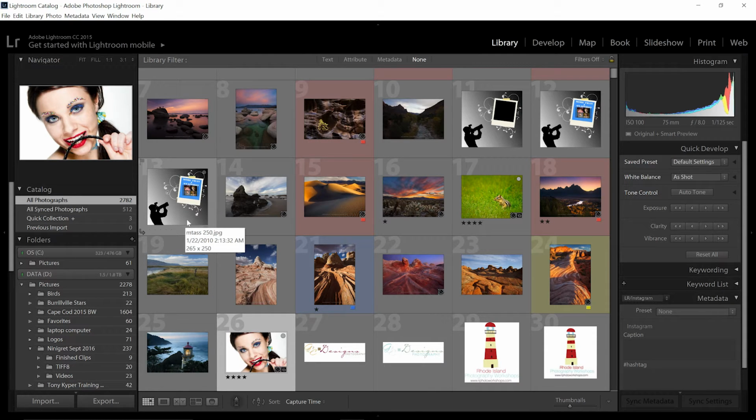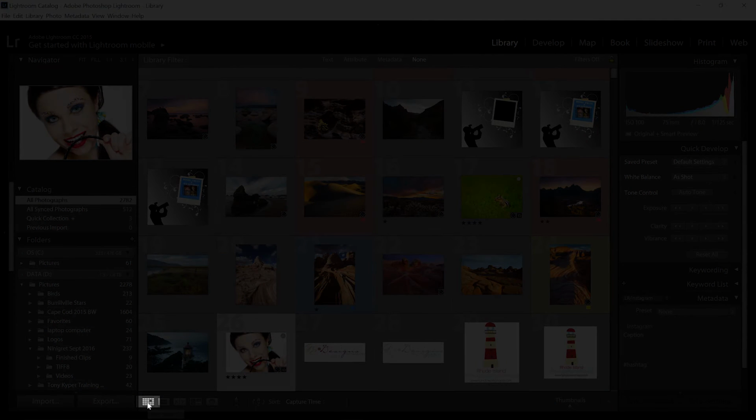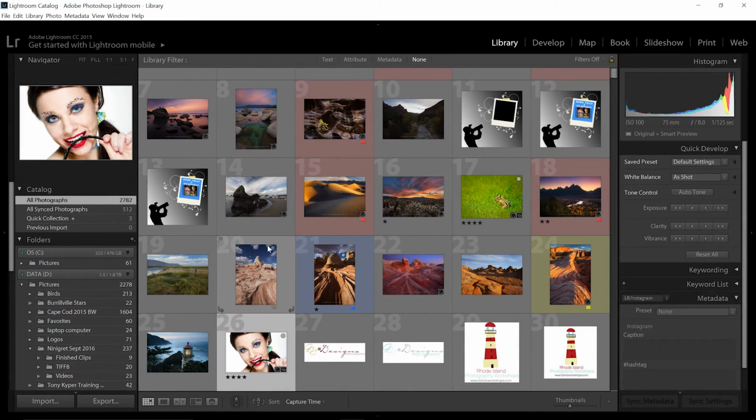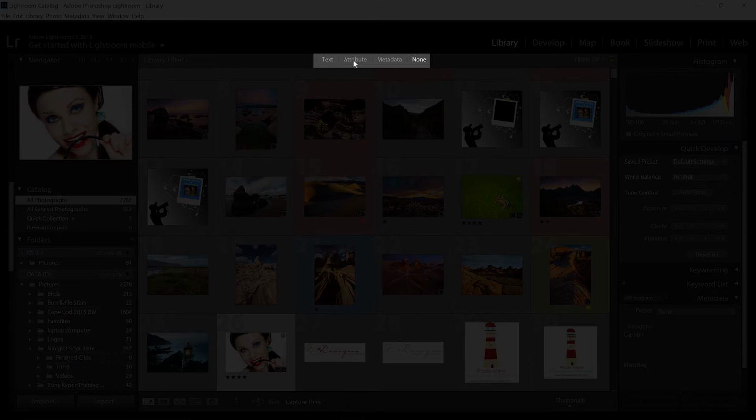But anyway, when you click on All Photographs, if you make sure you're on Grid View, you will see a whole wide array of your photos. And then up near the top of the screen, there should be a filtering system. So you'll see something like text, attribute, metadata, and none.